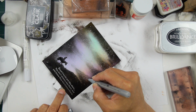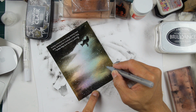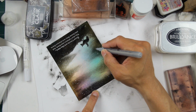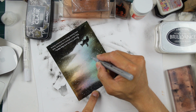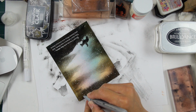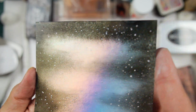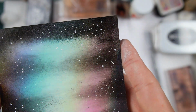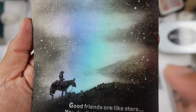So I'm adding these. I'll hold this up and see if you can see these little silver dots here, but hopefully you can get a little bit of the gist of it. I'm putting it mostly on those darker areas, but you can put it here and there over the foil. Like that. Sometimes with the metallic paints, you can't see it until you hold it. Okay, see these right here? That little cluster, watch this.